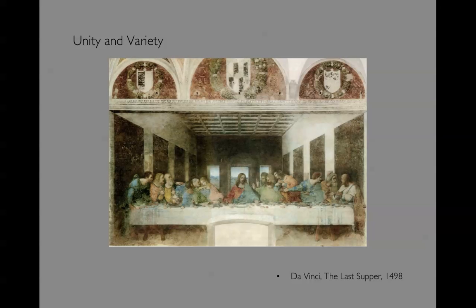Unity and variety here, again with Da Vinci's Last Supper. There's unity in the architectural space. The balance here, the symmetry, creates a sense of unity. The fact that the foreground is filled with these 13 figures that are all approximately the same size and in a similar color range. However, the variety is in the different hand gestures, different postures, different facial expressions among the different disciples in Christ.